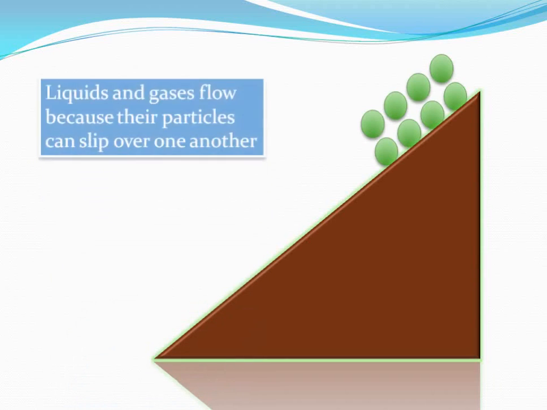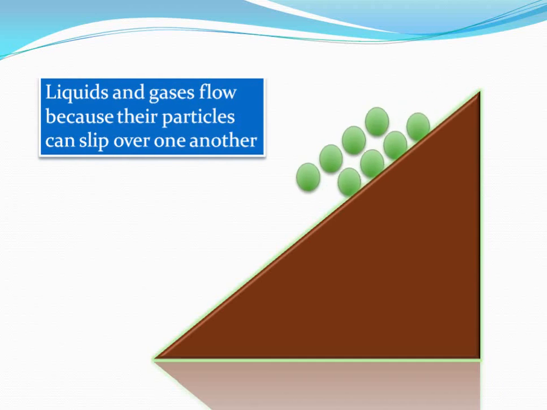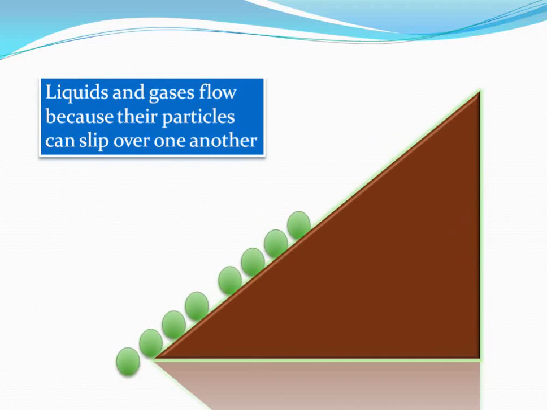The particles of a liquid can flow because, as you can see, some particles of the liquid can slip over other particles of the liquid like this. And therefore, flowing does occur in liquids and gases because the particles can slip over one another. So, no flowing for solids, and yes, flowing does occur for liquids and gases. So, those were the properties of solids, liquids and gases explained. Now we know exactly why solids have a fixed shape, why they can't be compressed, why gases can be compressed, why gases and liquids can flow. We know the exact reason of why this is happening now. There you go.